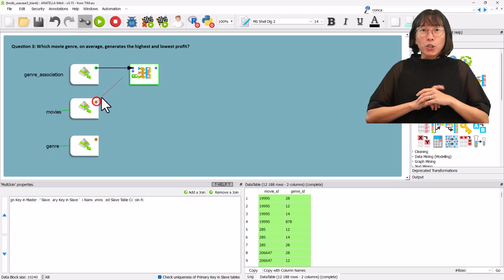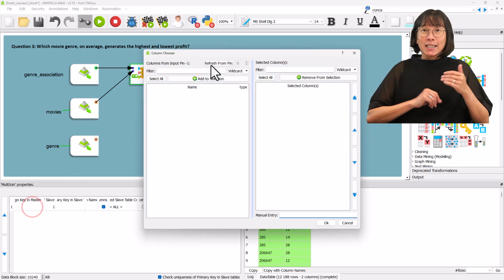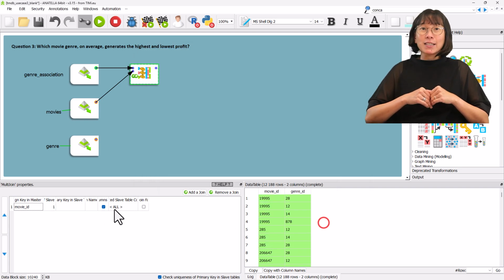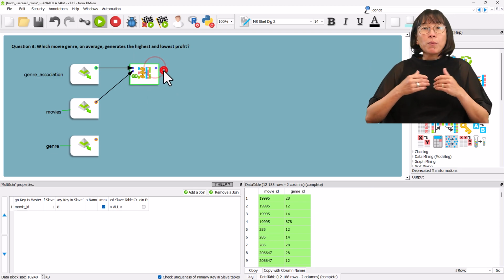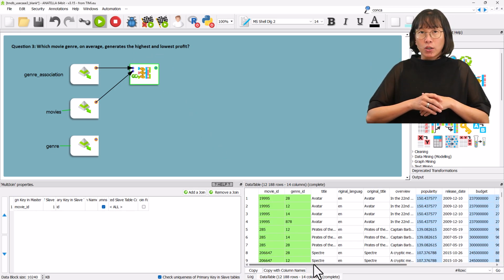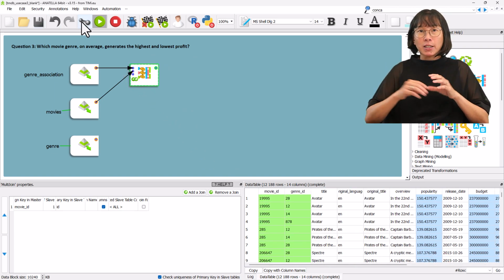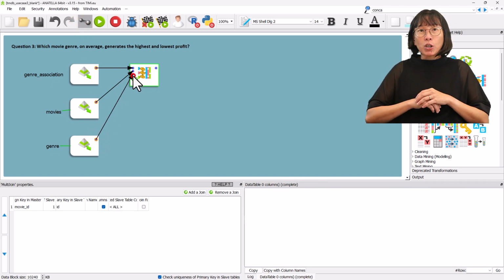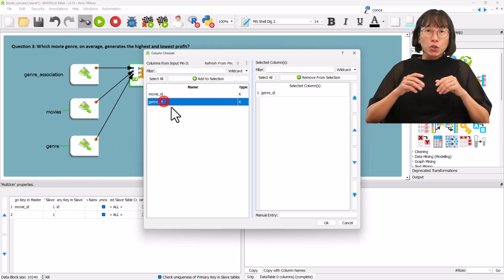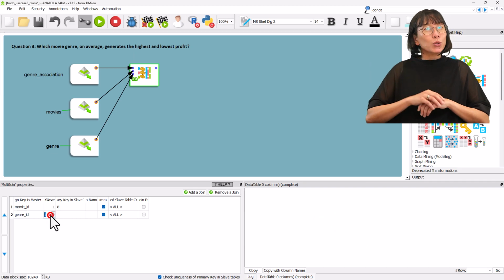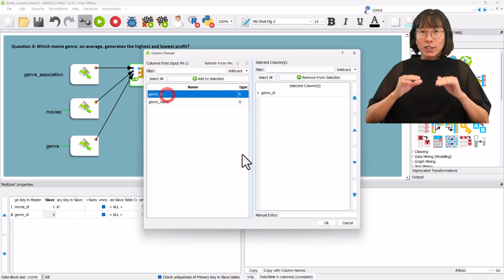For the first join, we connect the genre association table and the movie tables. The master table key is movie ID and the slave table key is the column ID from the movie table. This join gives us the data of all movies with their corresponding genre. Next, we add another join. This second join is joining the master table on the pin 0 with the table on the pin 2, that is the genre table. The foreign key for this join is genre ID and the primary key is also genre ID. This second join provides us with the genre names for each movie.